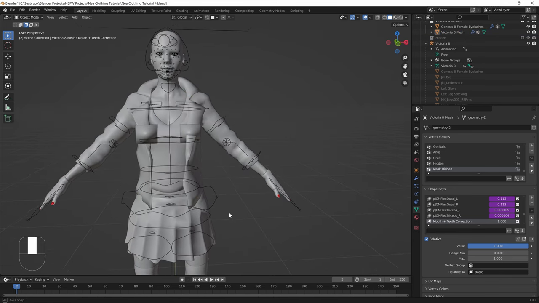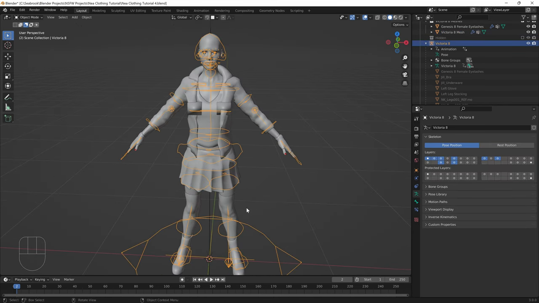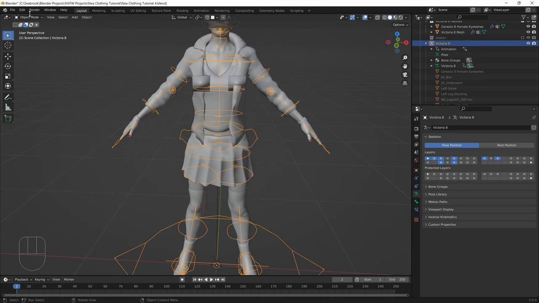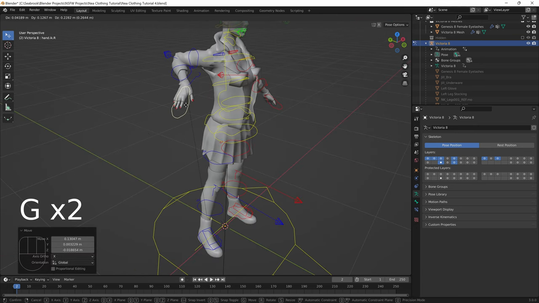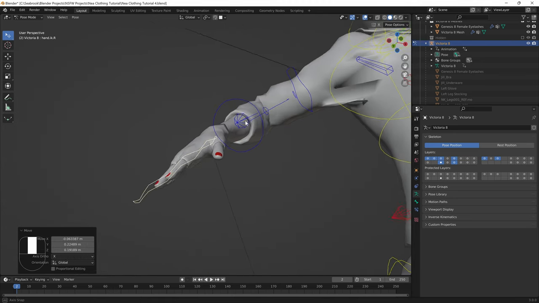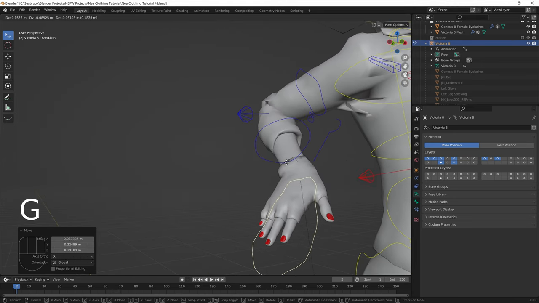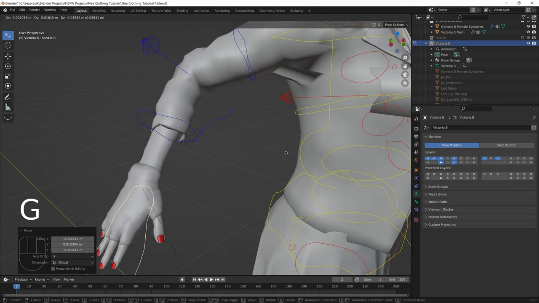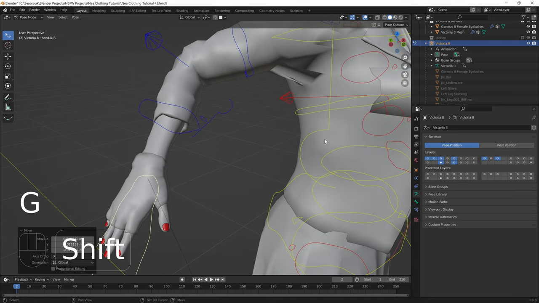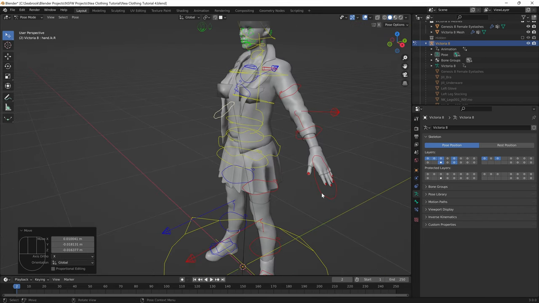And now you can see that we have just hidden those areas. So now when we go to pose mode here, you'll see that it works just fine. So there's none of that clipping. Wait, what the heck? I don't know what that is actually. But anyway, that's beside the point. I can tweak that later. I'm pretty sure that's the jacket itself screwing up. Don't know why the jacket's screwing up, but the jacket's screwing up.